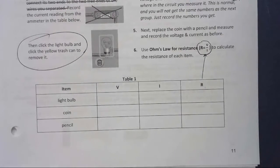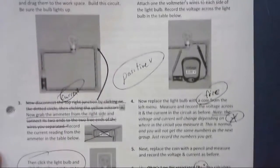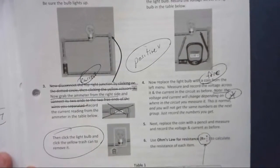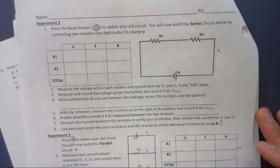Again, I just want to reiterate, read everything. Read it, go in order, it'll tell you exactly what to do. There's 2 pages. The first page is basically getting you used to how to work with this program, how to measure voltage and current, how to work with the devices, and then if you turn to page 12, page 12 has you do some other activities here.